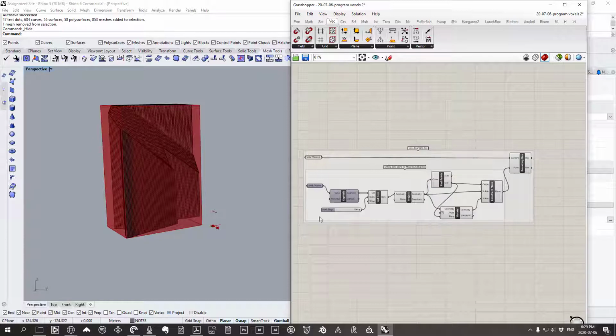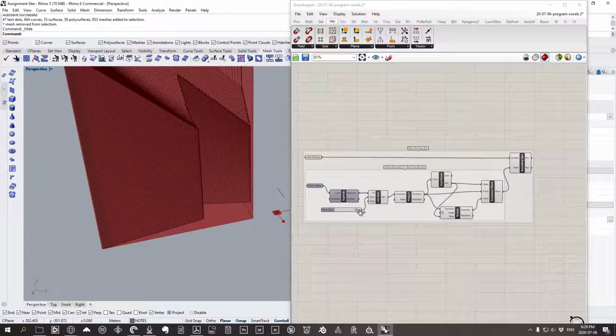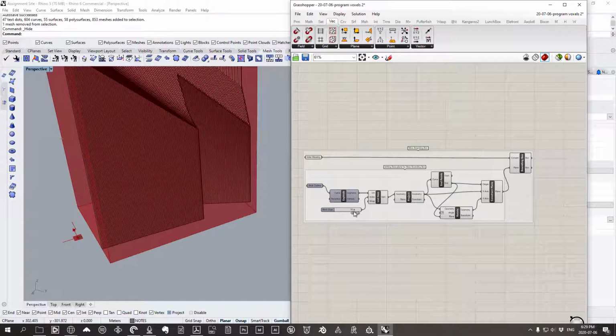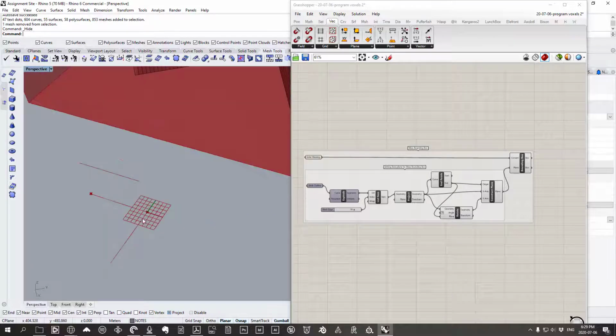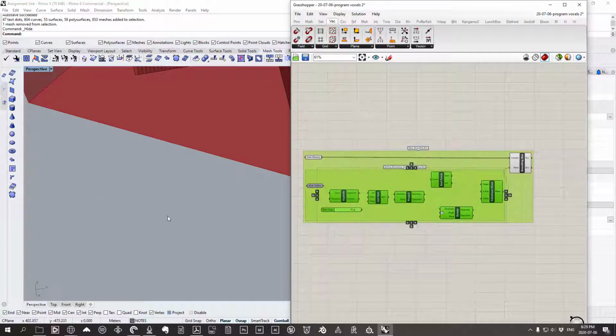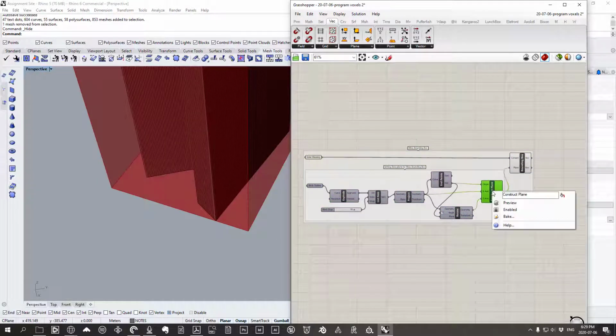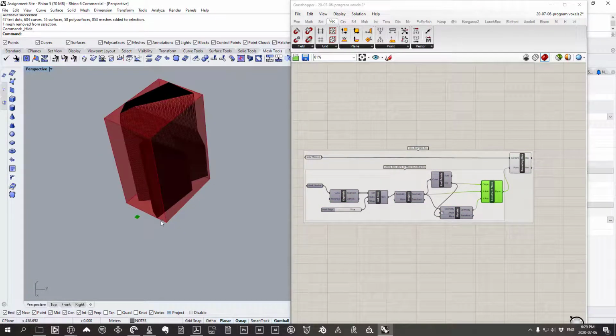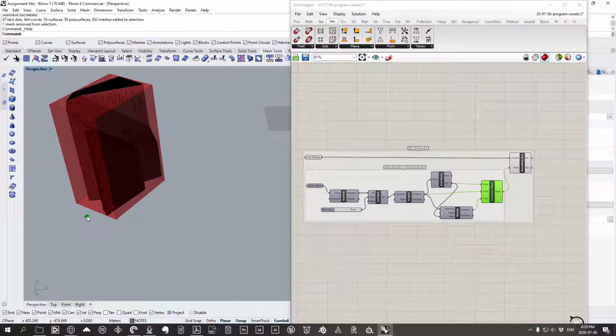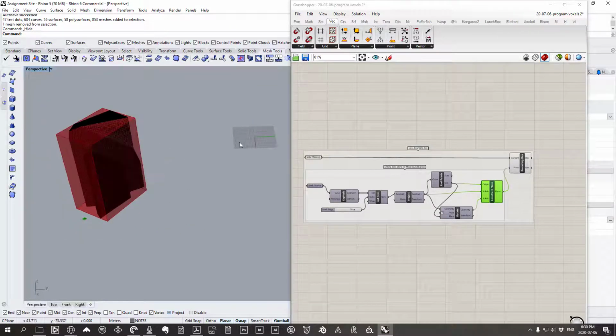Okay. And you can see if we want to maybe change our bounding box, we can now just go around like so. The reason why you might do this is, again, I'm going to preview off everything except the construction plane and the bounding box, is essentially you want to align your plane kind of like this.